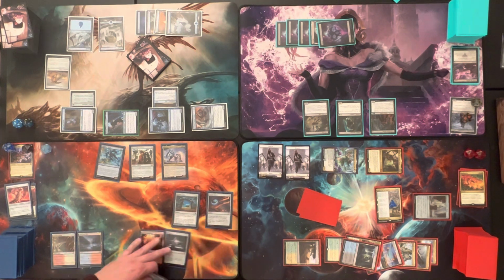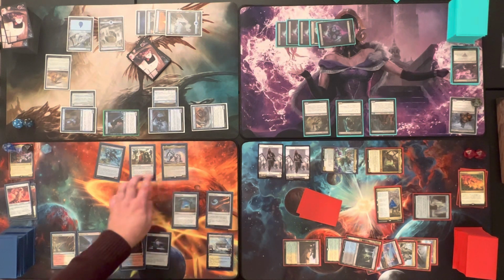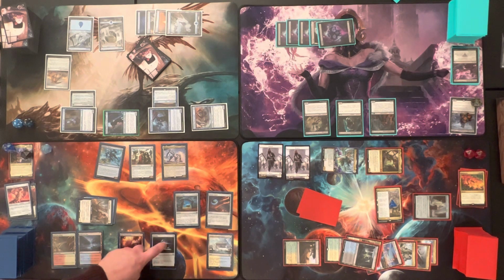Okay, so we kind of need those to use his ability, right? So that leaves us with 1, 2, 3, 4, 5, 6 to play both of them. Not enough. Now let's check out Optimus Prime. He is 3, 4, 5, 6, 7, 8. 1, 2, 3, 4, 5, 6, 7, 8. So we do have enough to recast him.